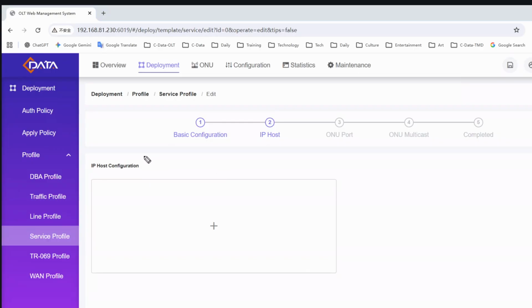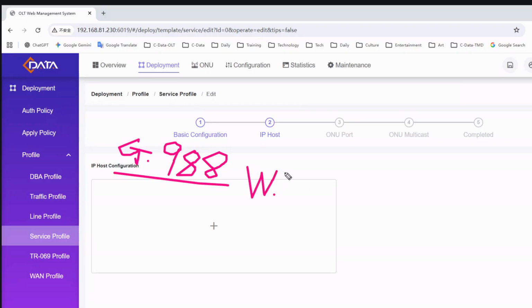So follow the standard, follow G.988. In this standard, one is defined. So we are using the one for the services, right?